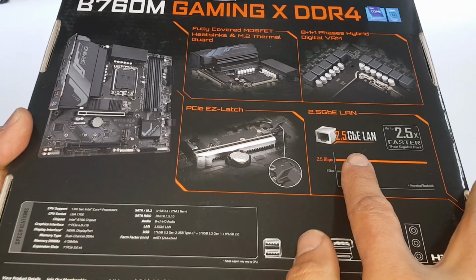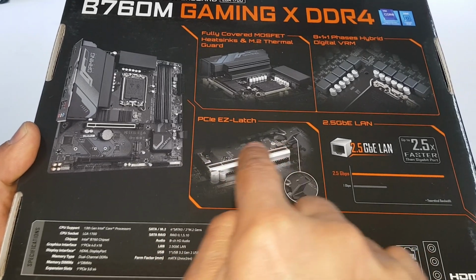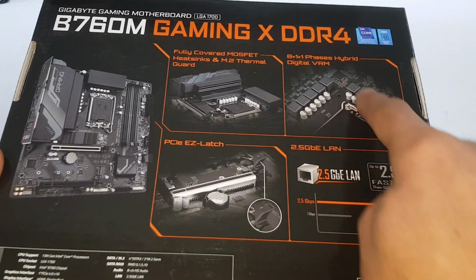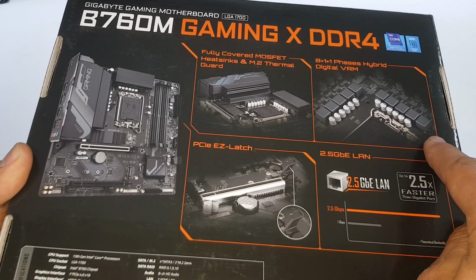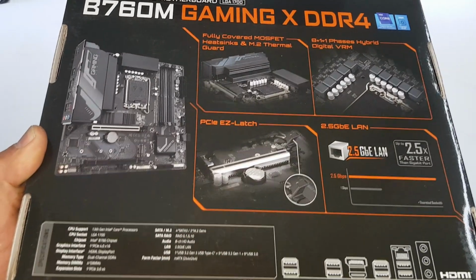This one also has the 2.5 gigabit LAN, a very sturdy interface for your graphics card to support that weight, great VRMs, and a lot of cooling, much more than the smaller boards.